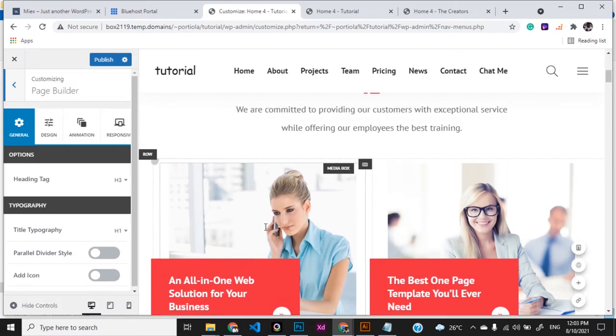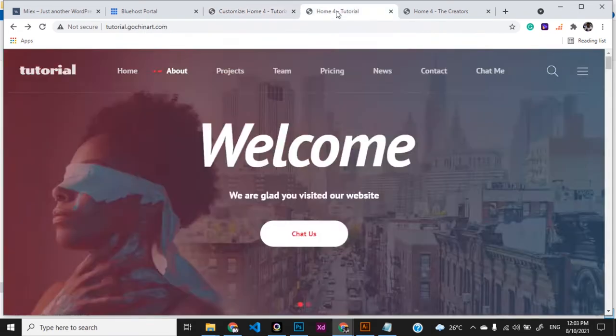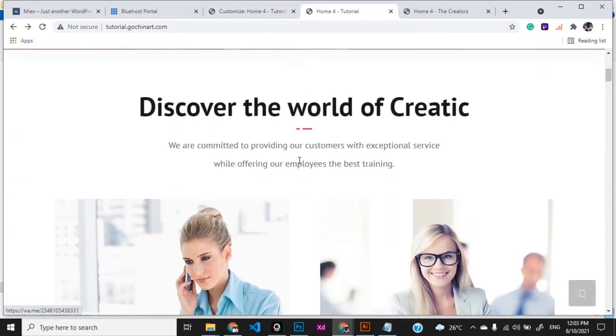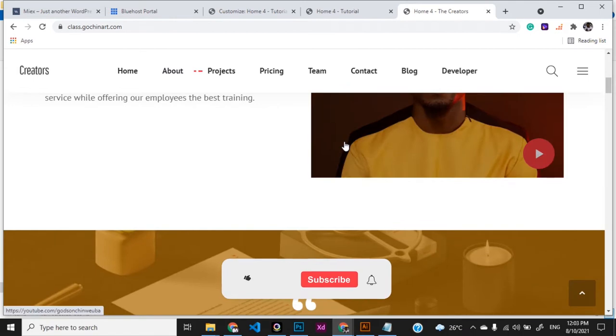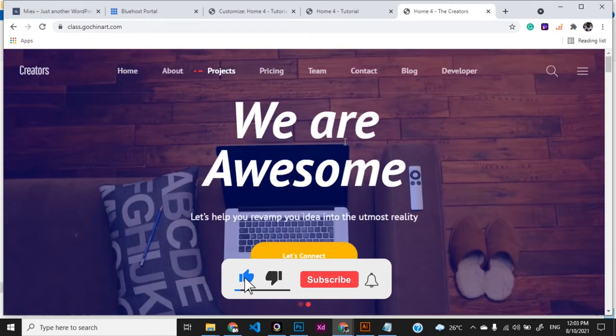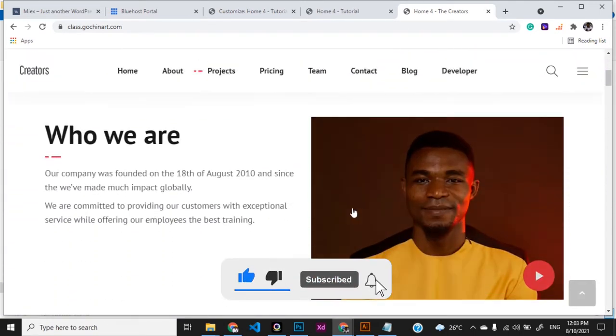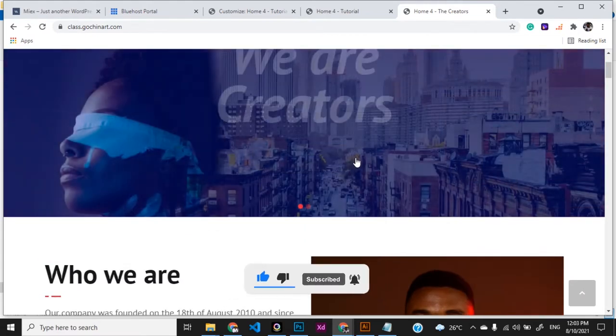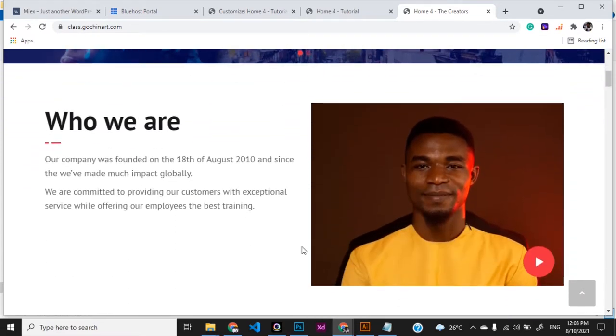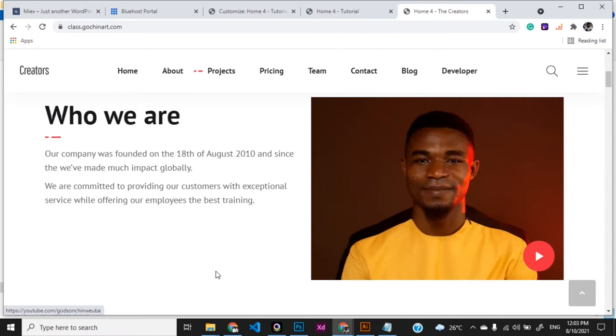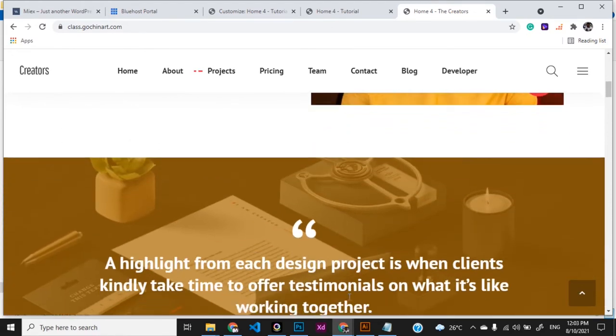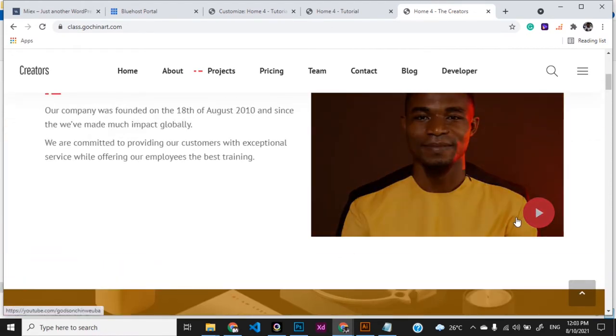But for my own choice, I think I want to maintain the structure we already have in this example we have here. Right, in this example, we have a home page. After our slider, we have an about section explaining who we are, and an image of the founder or whatever author is there, and maybe linked up to a YouTube channel. All right. So if you're watching this online, this is actually my YouTube channel here.